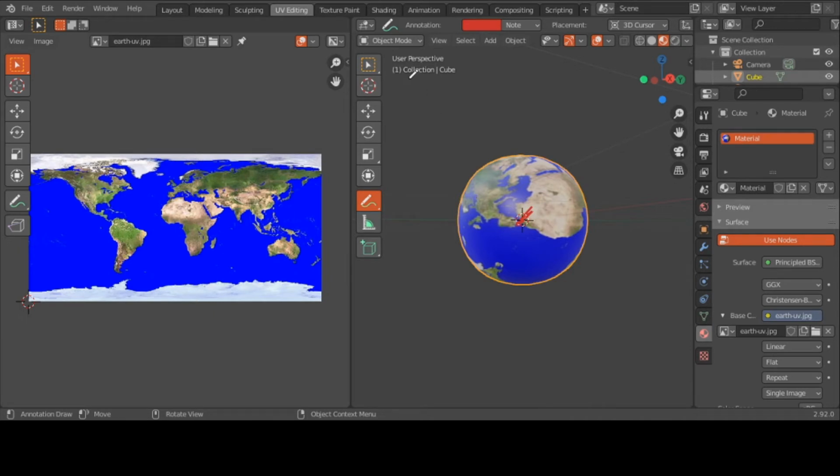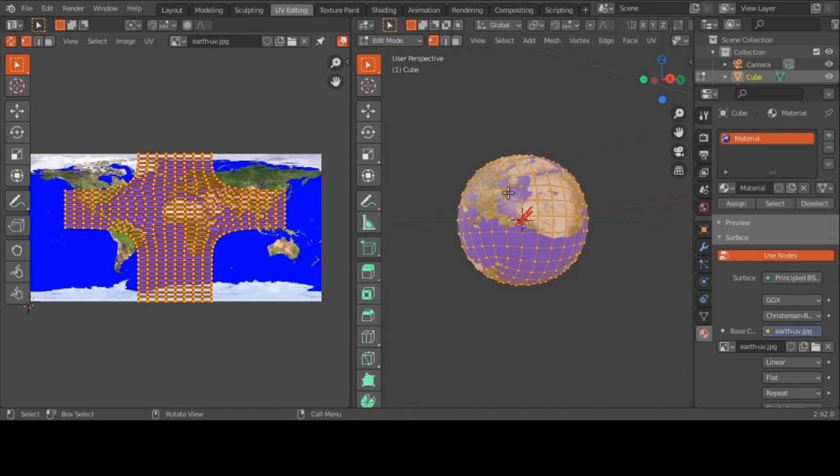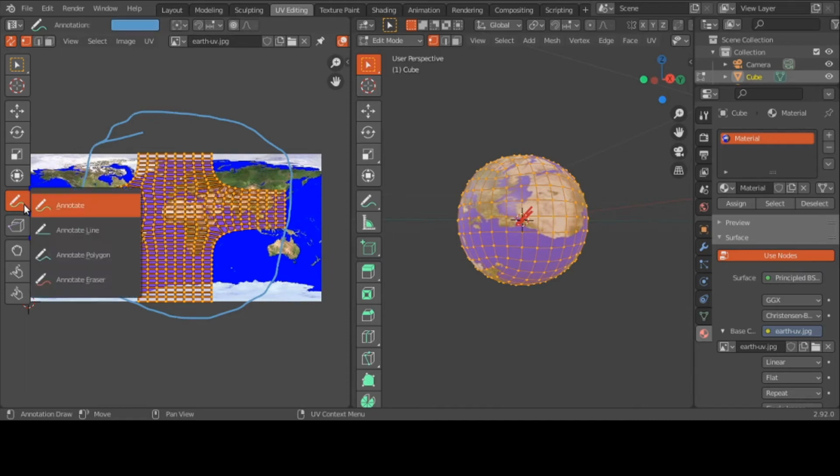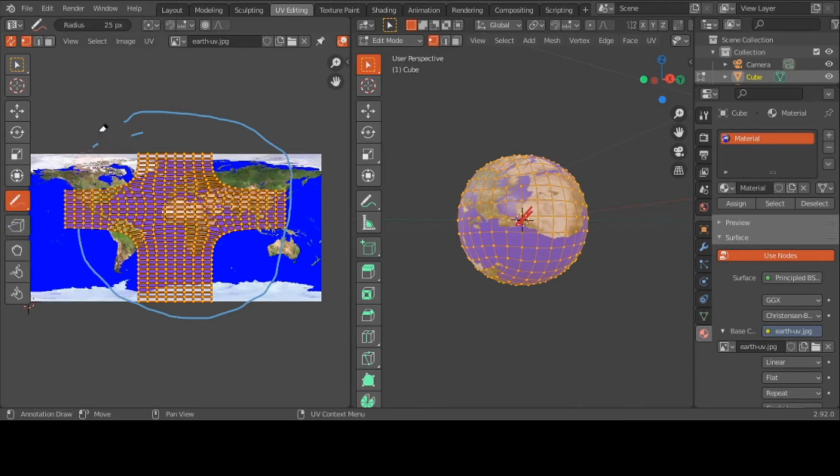So we have to make some adjustments. Let me go back to edit mode. The reason it looks ugly like that is because over here in the UV editor, where I'm circling, the map has that T shape. We don't want that. I want to try to make my map sort of fit this rectangular Earth. This is a T shape. My map is not a T. If it was a T Earth, it would fit. So we have to do a little bit of work to it, and it's minor work.